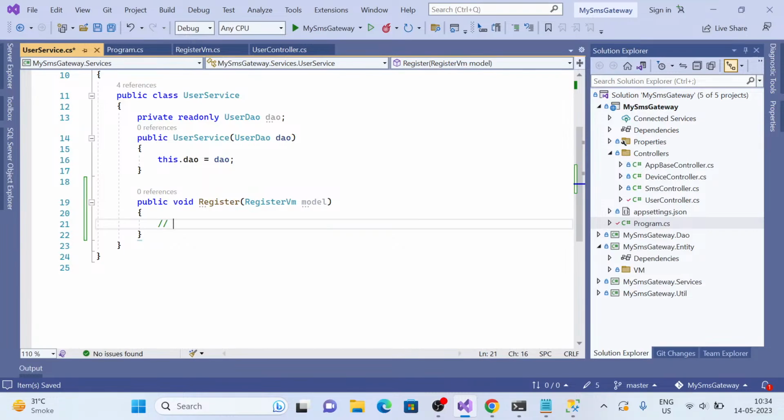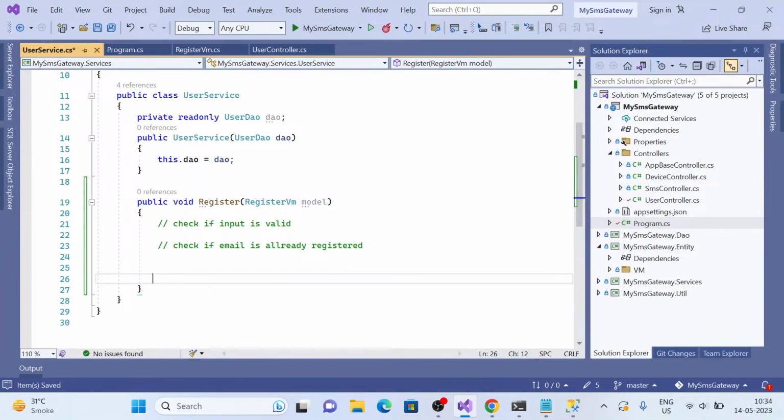So what will we do here? Check if input is valid, right? Then we can check if email is already registered.